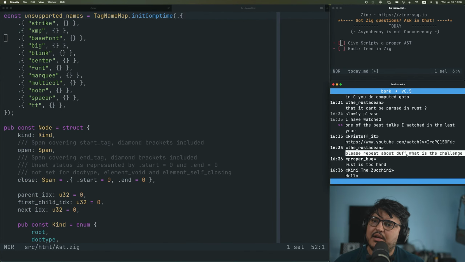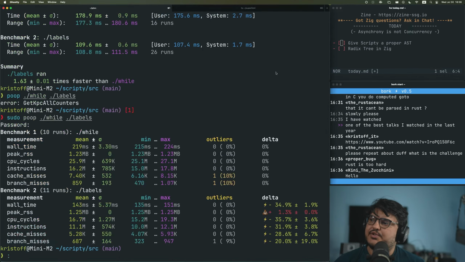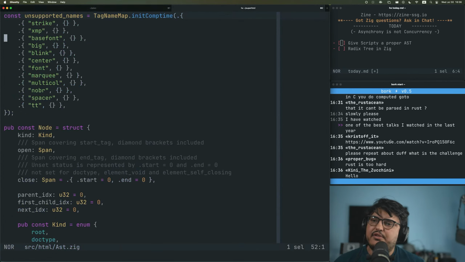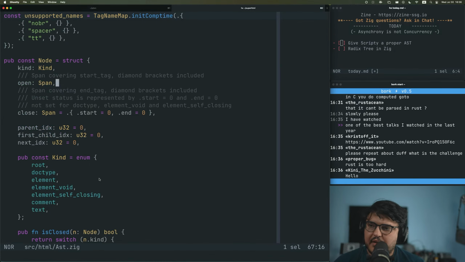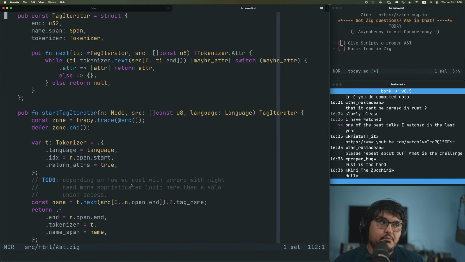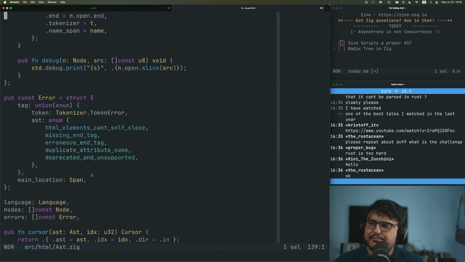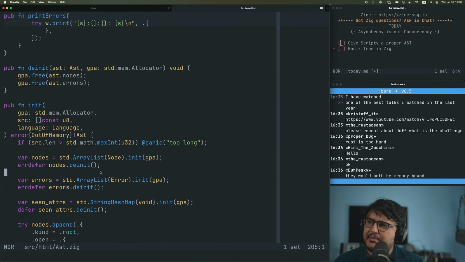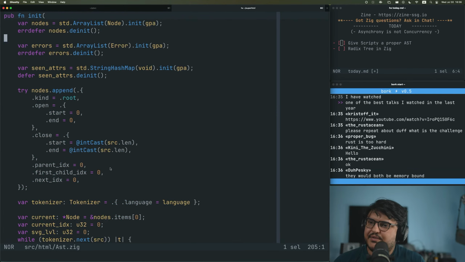What is the challenge? Here's the challenge. Make a tokenizer for my language, Scripty, in Rust, that does the exact same thing my tokenizer does, and race them and see which one is faster. If you can make a faster one than I have, great. You have won the challenge. Not to say that it is impossible, by the way. You can. You just need to put in effort, probably more effort than I had to put into my tokenizer.